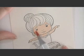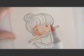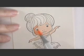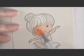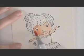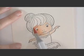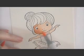I only start on one side of the face at a time. I know that this is going to be my darker area. And I immediately pick up my E00 and I'm flicking just the edges. I'm just picking up the tails of that E11 and pulling it forward. I want her to be a little bit darker over here, so again I'm going in with E11, always flicking out, picking up with the E00 and flicking out again.